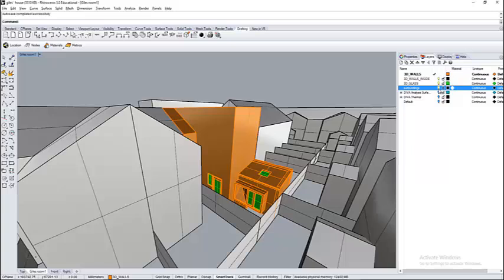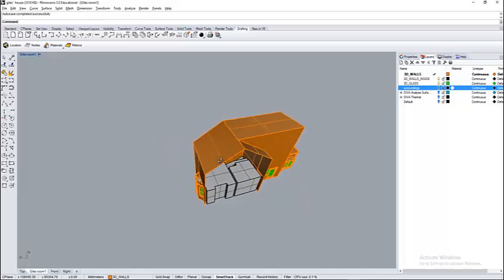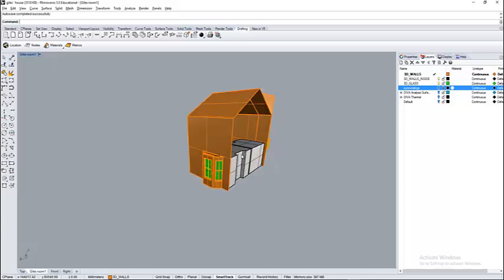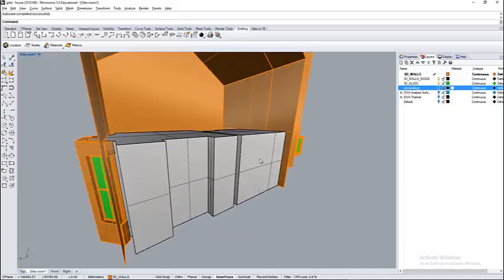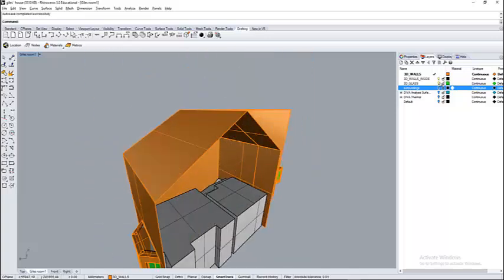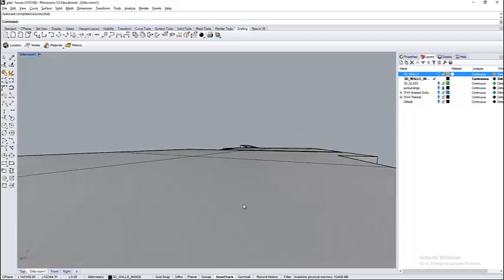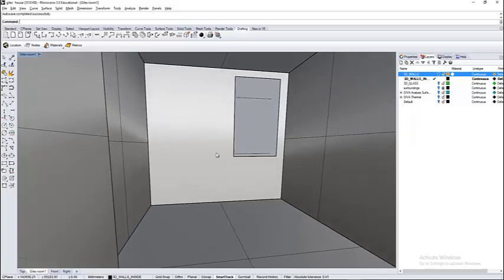So what we're going to do today is quickly start by looking at the internal illumination, that's the daylighting levels in one of your rooms. To do that, the first thing you need to do is set up a view. I've already set up a view in mine, but there are a few ways you can do this. The easiest way tends to be to turn off everything except the inside layer. For me, that's the 3D walls inside. So this is my apartment, and I would simply position myself inside the room that I want, and this is the bedroom which I'm going to look at today.